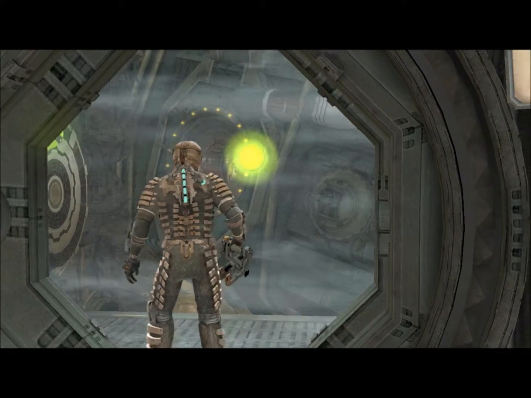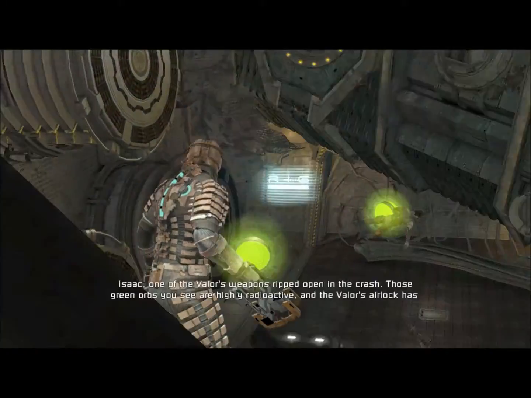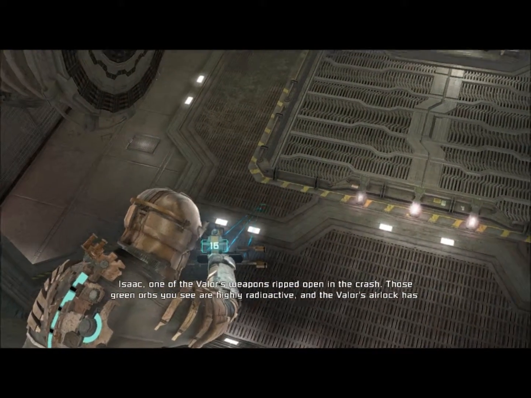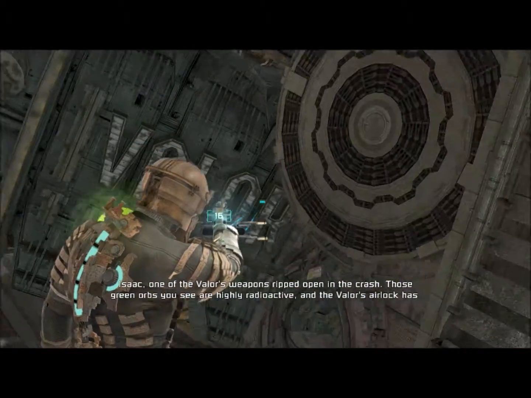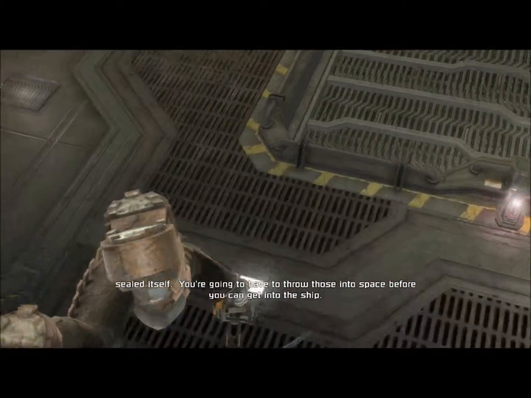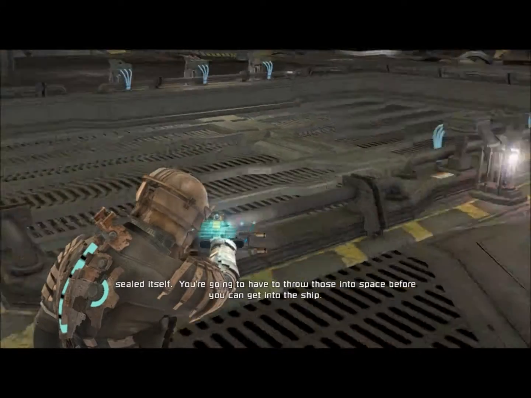USS Valour? Entering zero gravity. Isaac, one of the Valour's weapons ripped open in the crash. Those green orbs you see are highly radioactive, and the Valour's airlock has sealed itself. You're going to have to throw those into space before you can get into the ship.